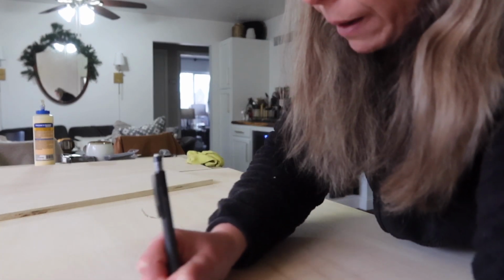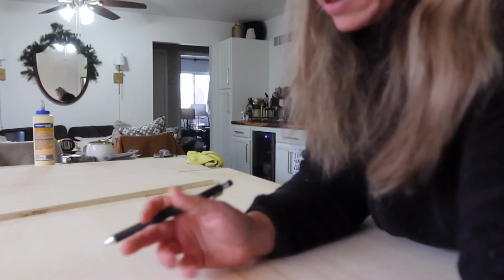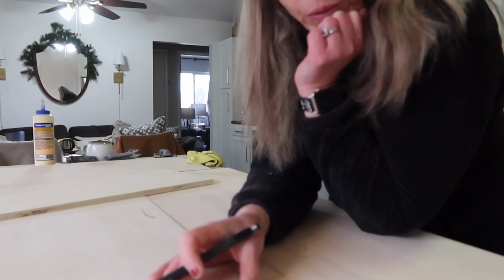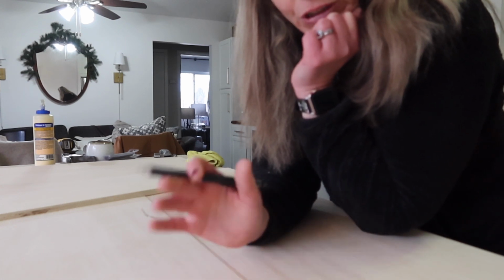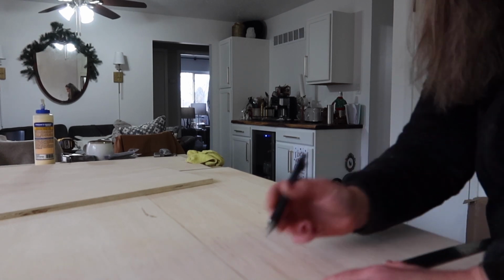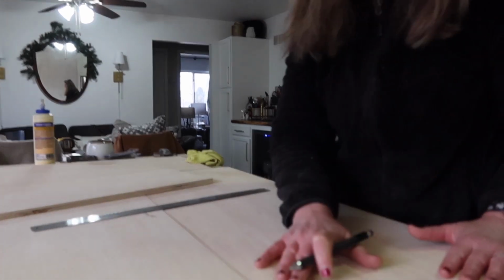And guys, I just hit this really fast with the 120 grit sandpaper, just so I can get the rough sand first, and then once we put it together, we'll glue it up and make sure it's nice and straight, and then we'll start with the for real sanding so we can paint it later. But that will be in today's video because we gotta make it, right? Gotta make it. Okay, so 4 and a half.